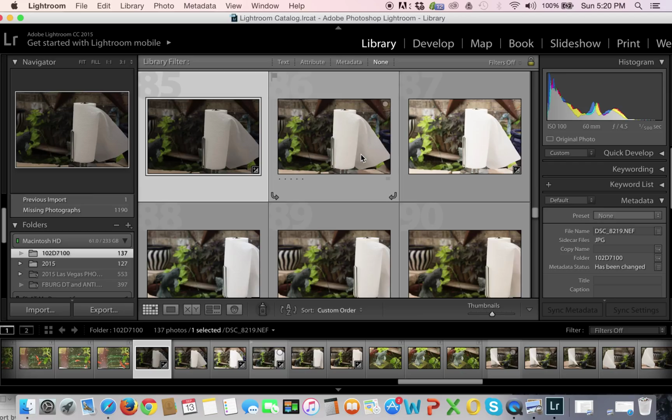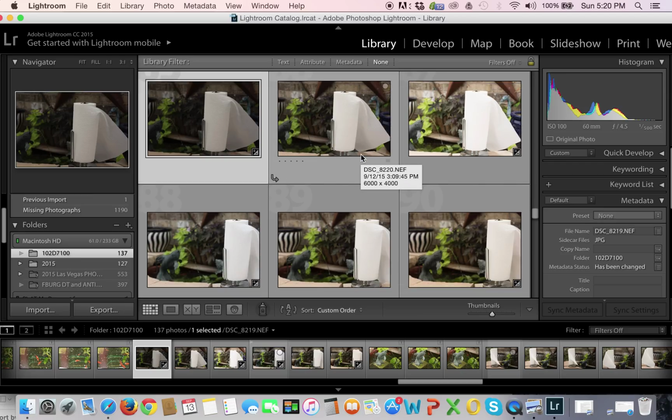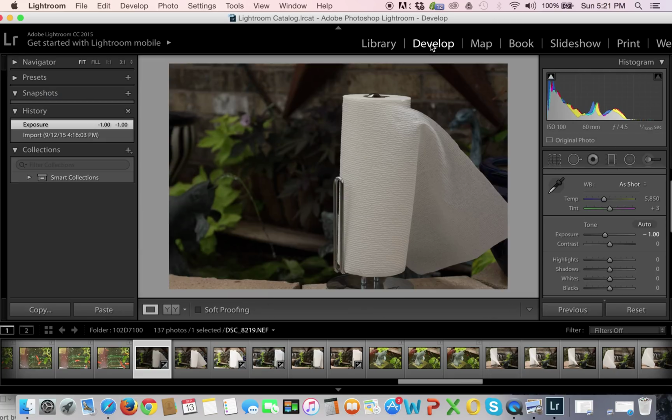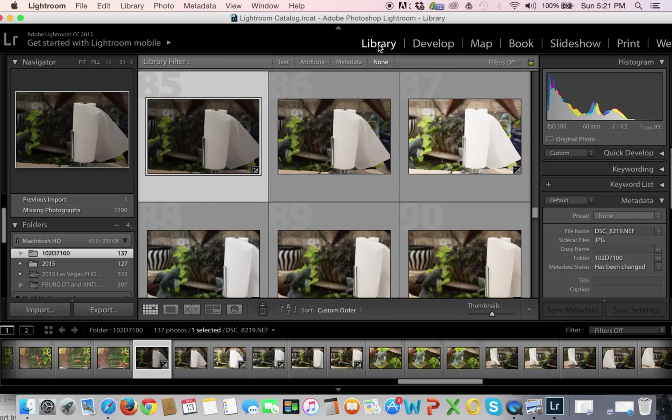Okay, but when you make screenshots of these and upload them into Blackboard, basically what I'm asking you to do is give me two things. One is a screenshot of all six of these after they've been edited. These have not been edited yet. And then one will be just a shot of one of them in the Develop module, in the Develop tab, showing your settings over here. And go ahead and use the one that was the most difficult for you for that one.